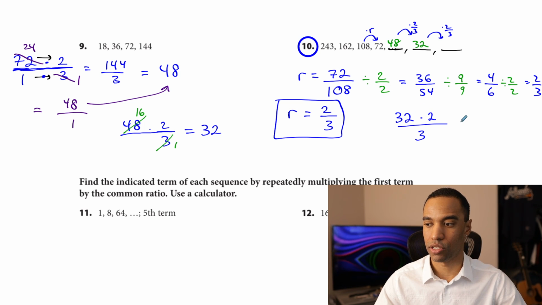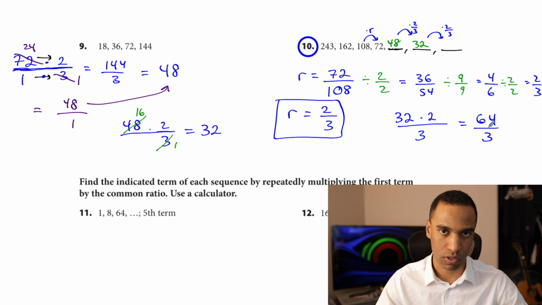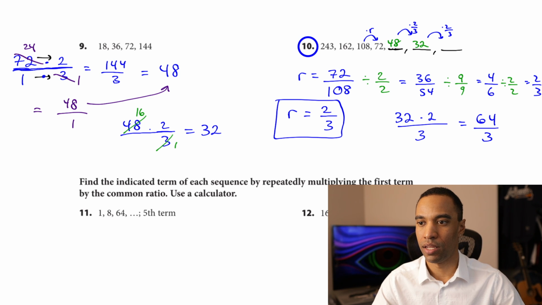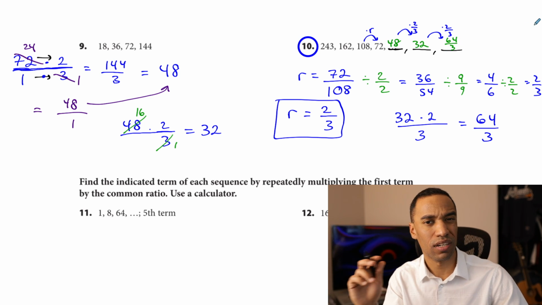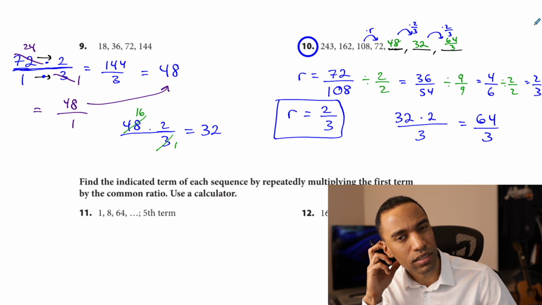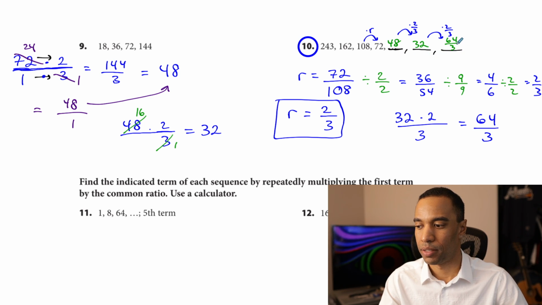So we actually do 32 times 2 this time. We get 64. And 64 divided by 3, hey, if I couldn't reduce either of these then, I can't reduce it now. 64 over 3 will be my improper fraction exact answer there. You want a decimal version? That's 21.3 repeating, if you had to round it or not.